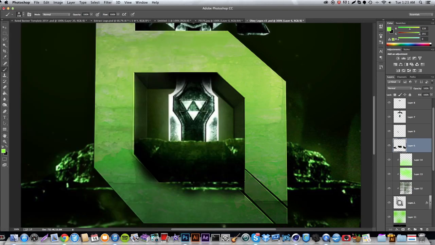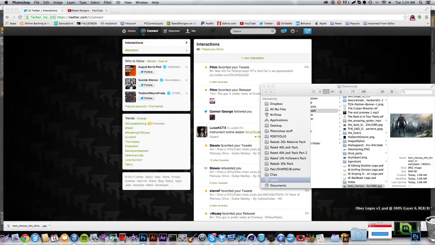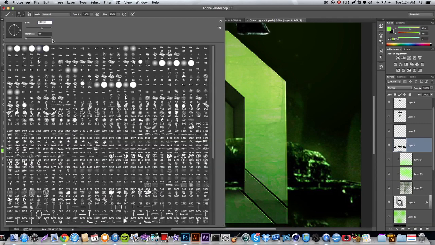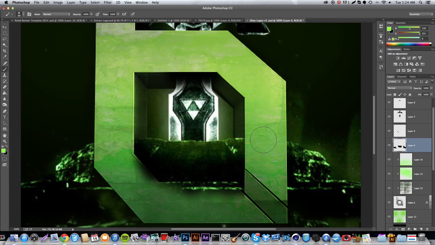Oh man, that is way too big of a black brush. And my mouse goes out again. Oh, and we closed it. Sorry, accidentally. But yeah, we're going to do 50 pixels. Oh, I'm sorry. Once again, all over the place right now.